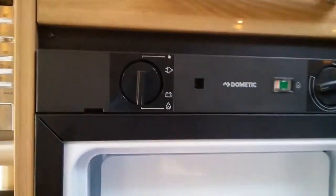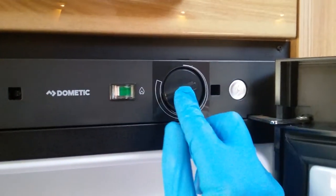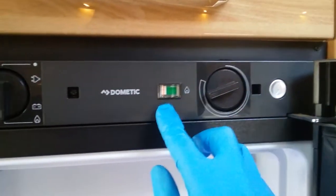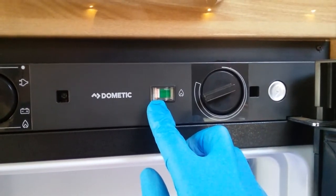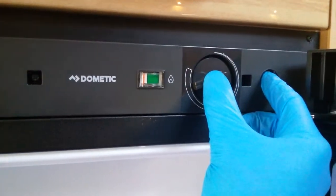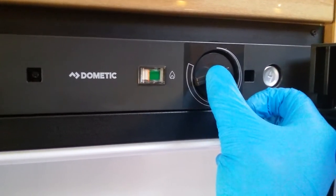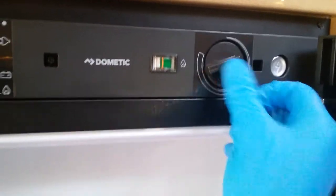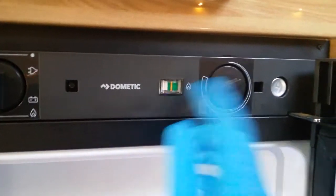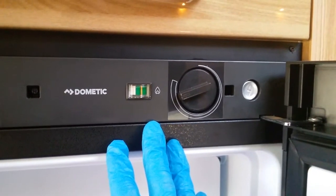And to do this, we then need to come across to the temperature control. We need to hold it in and push the igniter button. And then what will happen is this little line here will drift out of the white into the green to indicate it has lit. If when you let go, the line drops back off, just repeat the process. It can sometimes take a few goes, especially if there's air in the system.